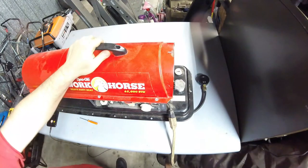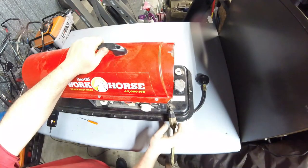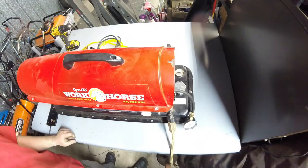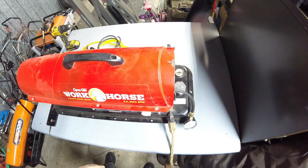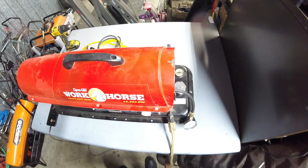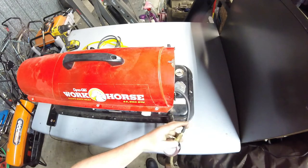I do believe it's actually pretty much out of fuel, so it might shut right back off on us. All right, like I said, it was out of fuel. It did shut right back off on us, so I cut that part out. It's all edited in post, so you didn't get to see the failure, but it did happen.